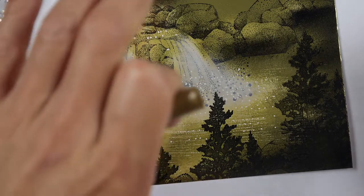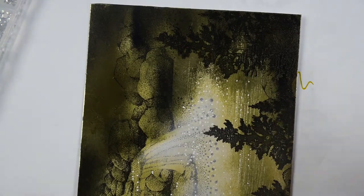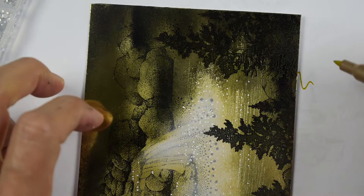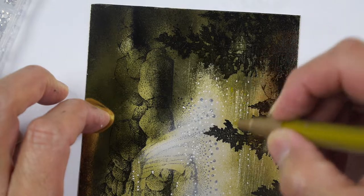Okay, this is gold here. Alright. So, we've added that in white. Why not go in here and add a few little touches in gold?